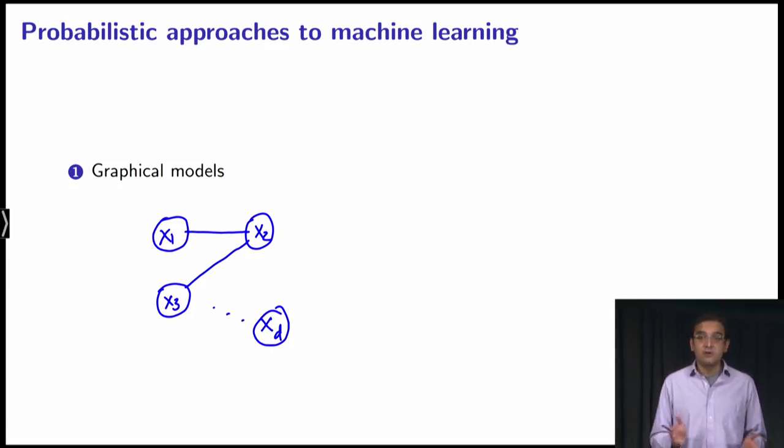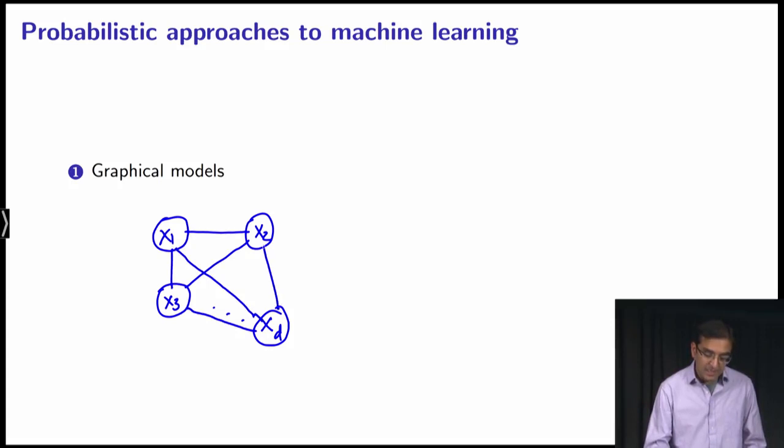If we put in no edges at all, then we end up with a distribution in which the different features are all independent of each other, and we need very few parameters to do this. If we put in all possible edges, if we get a complete graph, then we need a lot of parameters, but we are able to capture any distribution whatsoever. Okay? So in this way, we can trade off the accuracy of the model with the number of parameters we need. This is a beautiful framework, and in fact, this area is full of beautiful algorithms, ingenious schemes, and rich underlying theory.